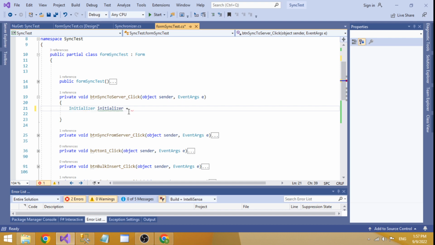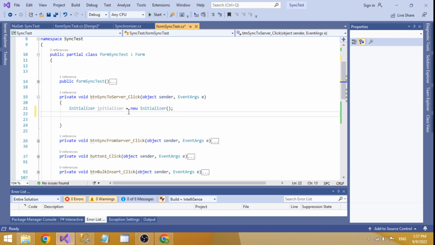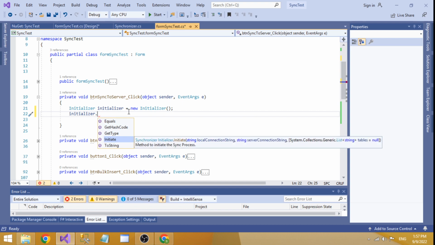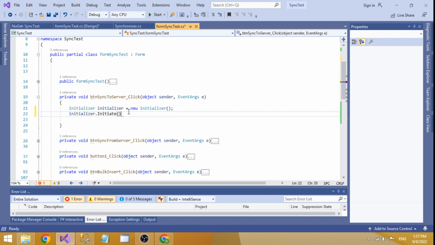So initializer, go to new initializer, and the next one is initializer dot initiate. The initializer dot initiate method will give a synchronizer object. So synchronizer equal to initializer dot initiate.